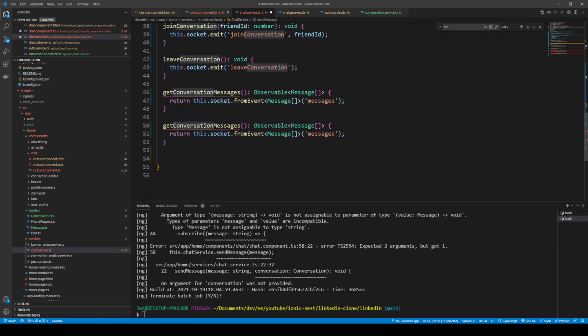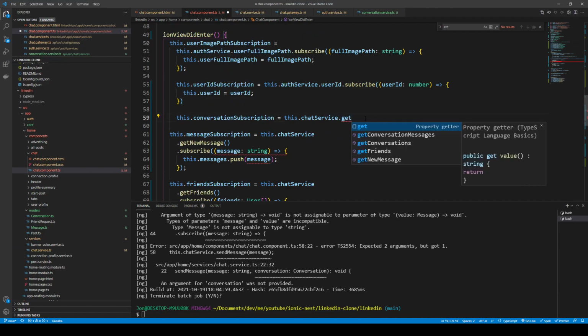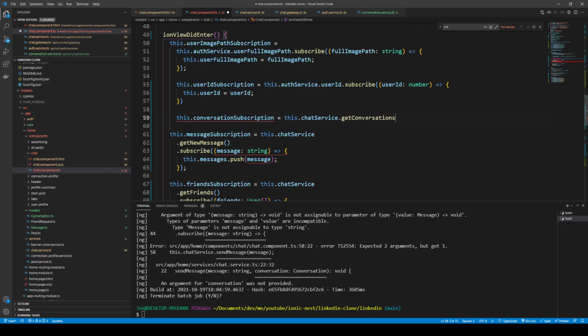And we can say get conversations. It's going to return an array of conversations from the event conversations. I'm just hoping I've spelled everything right here, because I've done a bit of a bulk go here. But if I return back to the chat component, there should be the get conversations here.